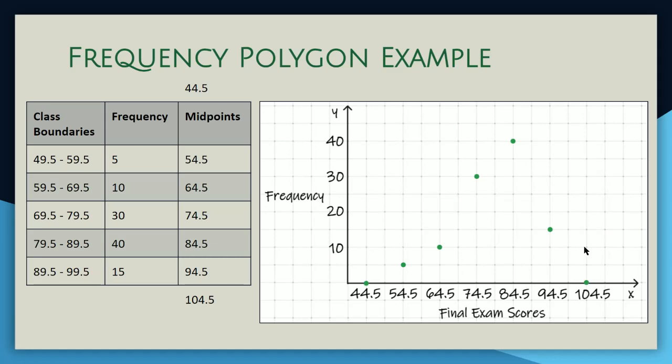Our last step is to go back and connect those dots with straight lines. So for frequency polygons and line graphs, we don't want to use curves, nice straight lines. So I did that using a digital ruler, and you can see we get this kind of wonky shape. And if I connect that starting point to that ending point, I end up with a nice pretty closed polygon, which is how the graph got its name.